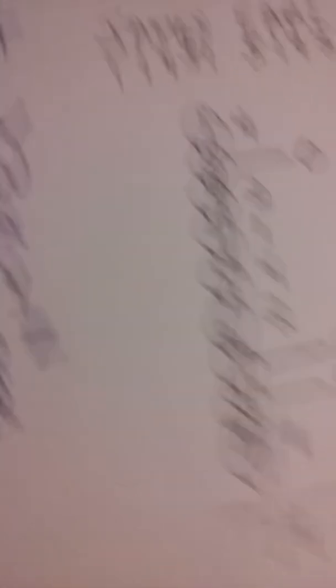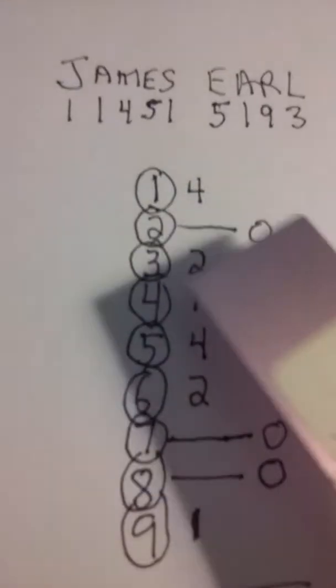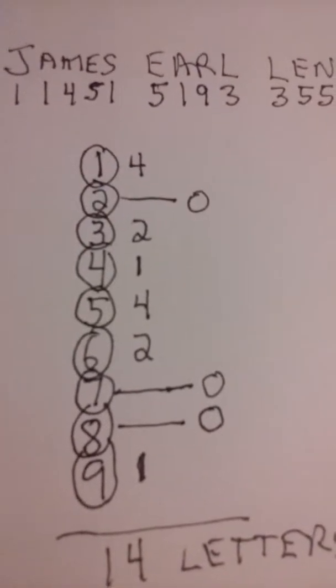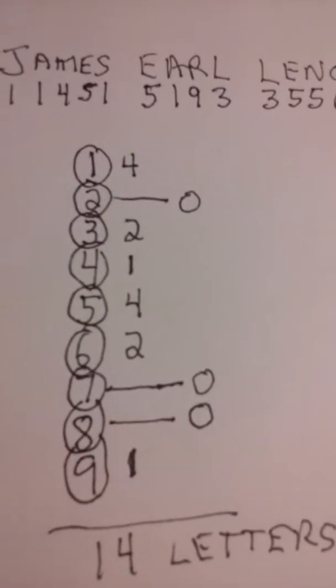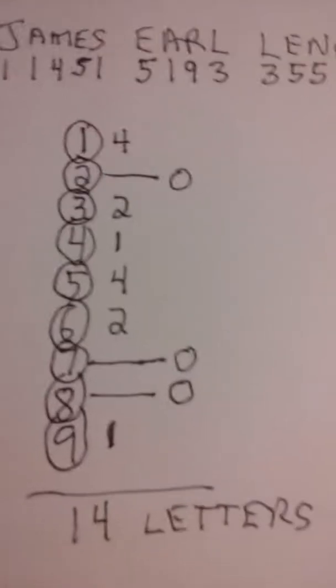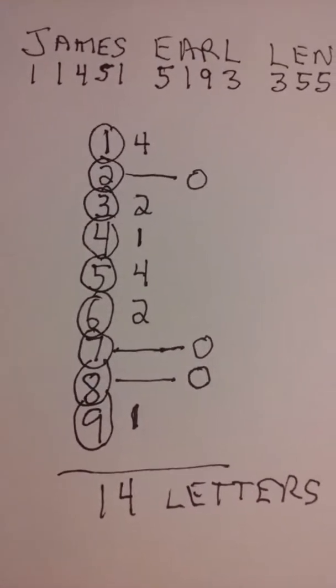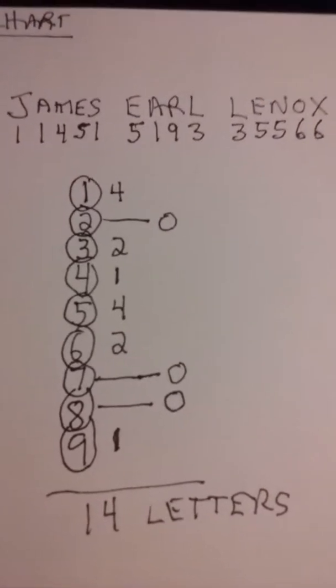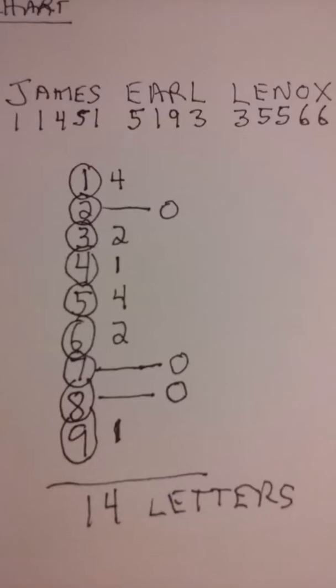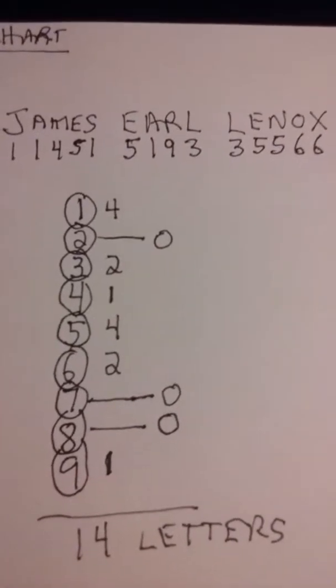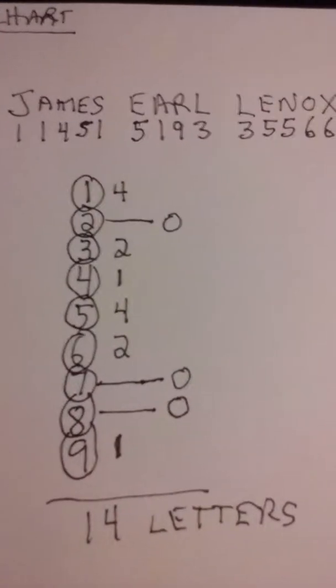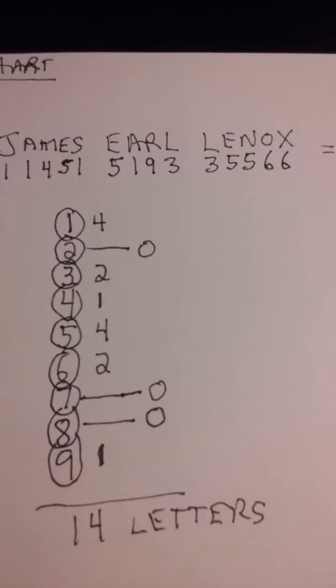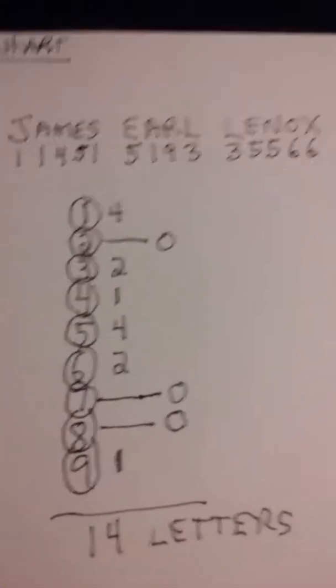Now, where do they have a lot of experience? If you look at the number 1, AJRS, they have a 4 there. A lot of experience with independence. And one also represents a male, or a financial matter. So they have their own freedom or independence. So one has several meanings. All these numbers have several meanings. And one could be financial. It could be a male. They can work around males, or they can make money through males. It also has to do with independence and being on one's own feet. Now, if we look at number 3, they have 2 in that column. 3 represents young people, siblings, children, and friends. So they have a lot of experience in those areas.